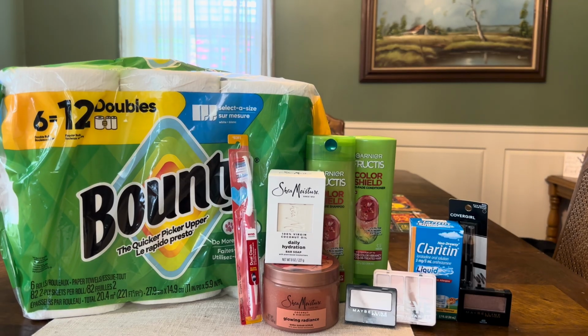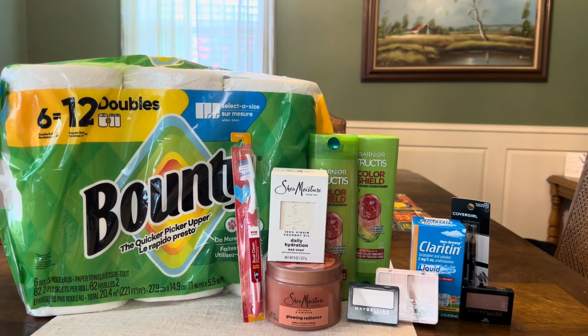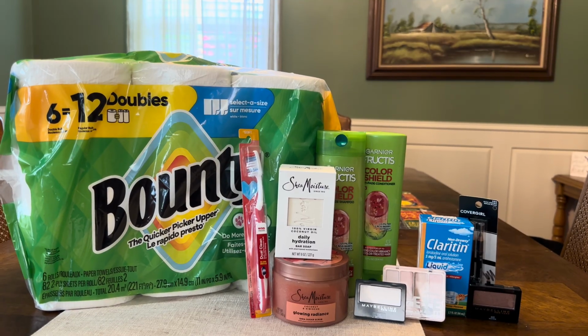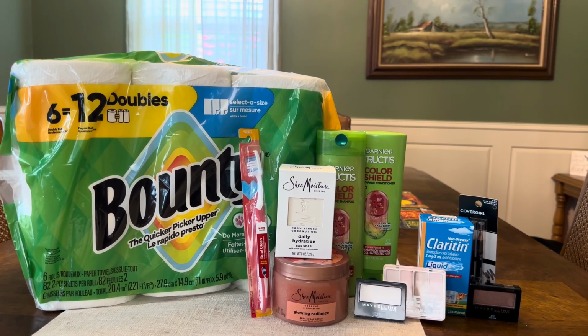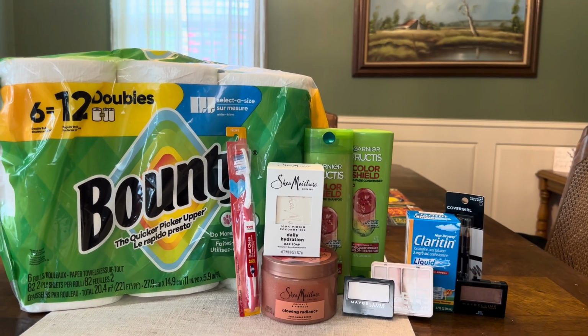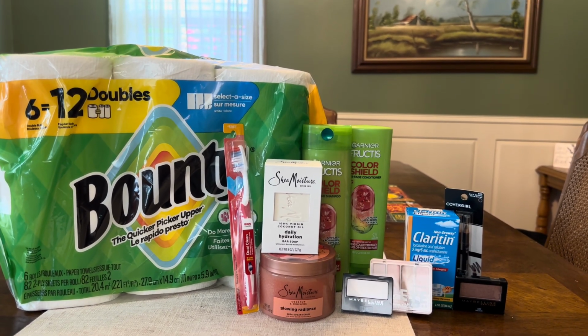Like I said, I used my 20% off coupon that they gave me. That was on either my email or the app. I can't remember, but I clipped it. I used it for something simple like that CVS brand mouthwash that I was getting $1 back on Ibotta for. So I wasn't paying much. Used that 20% on it.